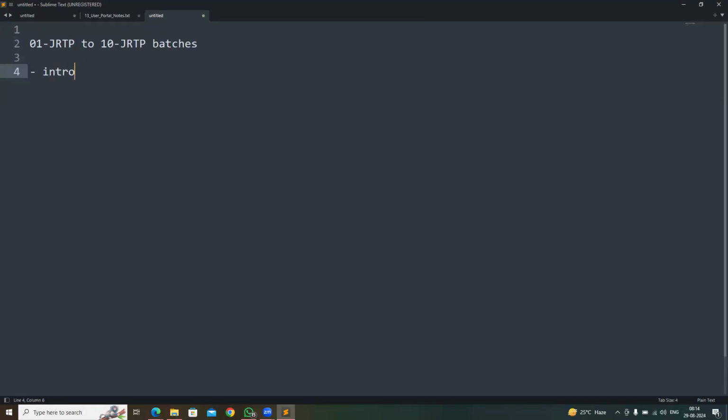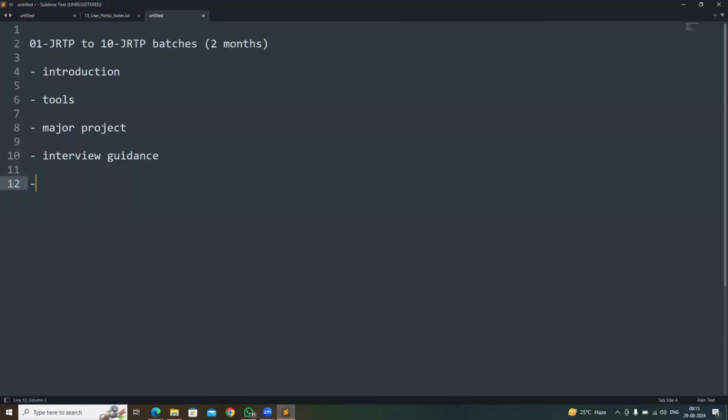Directly we would explain the introduction part for the project, then we explained tools, then the major project, then interview guidance was there. This was my syllabus in the JRTP 1 to 10 batches: introduction, tools, major project, interview guidance. At that time, the course used to complete in 2 months, because we had initially planned it like this.